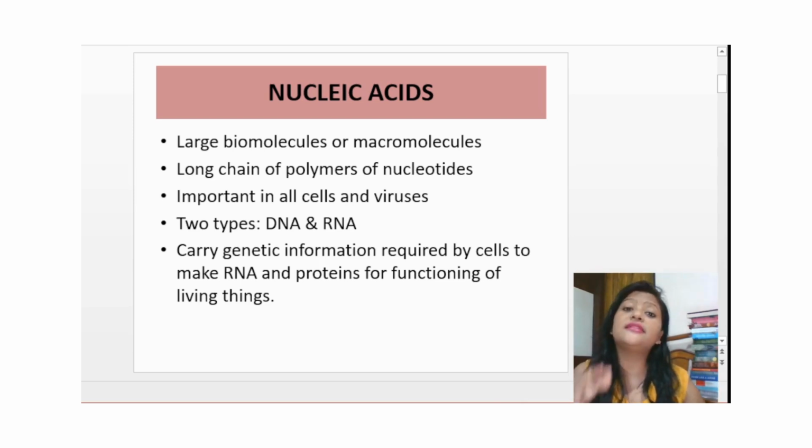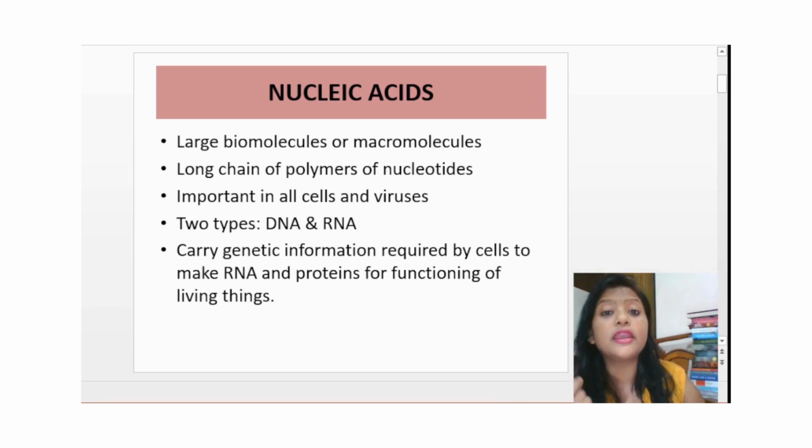First of all, about nucleic acids. Just like other biomolecules, a nucleic acid is also a biomolecule, and it is actually a macromolecule. Okay, so nucleic acid is a long chain. You can talk about DNA or RNA, whatever. In this long chain, many monomers or repeating units of nucleotides are forming a long chain of polymers. Okay, remember that. Also, nucleic acid is very important in cells and viruses because they carry genetic information which is required for making RNA and proteins, and which is required for the functioning of a living thing.